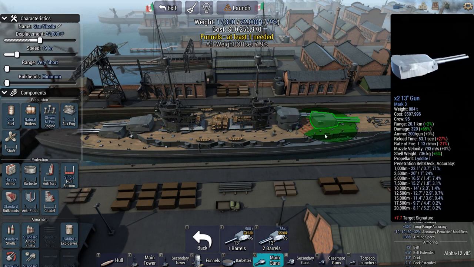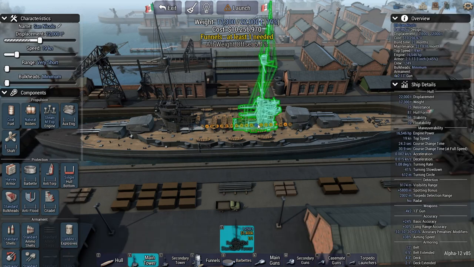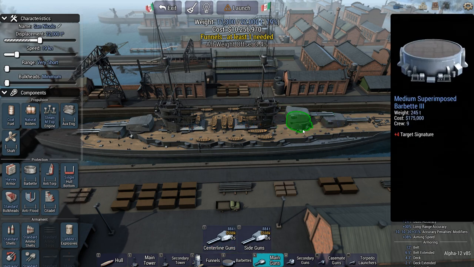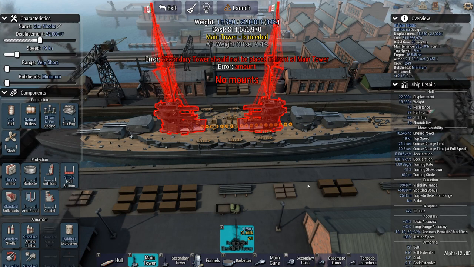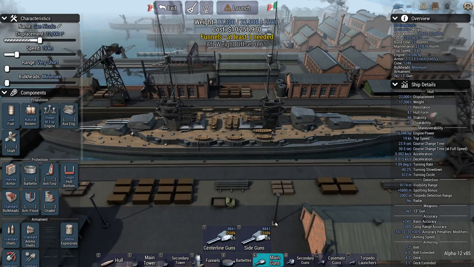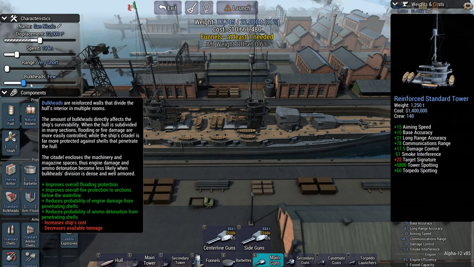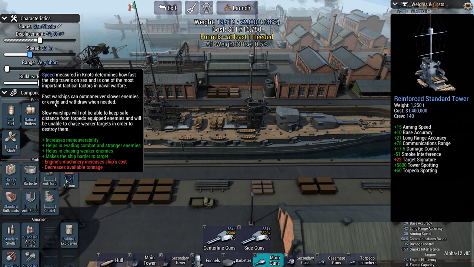Whoa. Oh, darn, it didn't move everything. Move that right there. Yeah, that works. Need some funnels here. Whoa, speed 19 knots. Italian ships were... Whoa, bulkheads minimum. Let's see. Try that. Let's see.